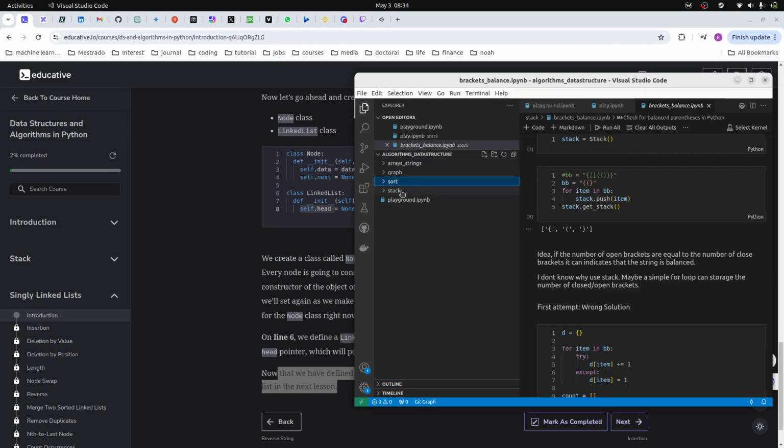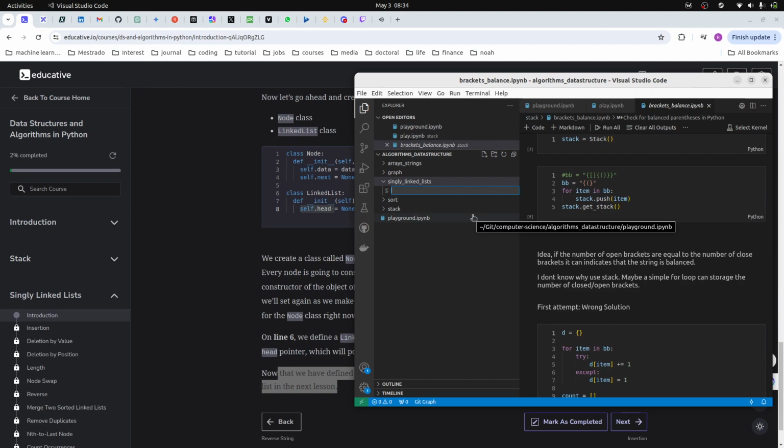I'm going to create a new folder here. I'm going to call it singly, not single, singly linked lists.